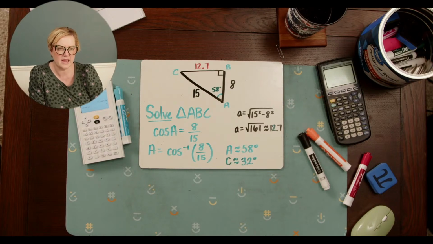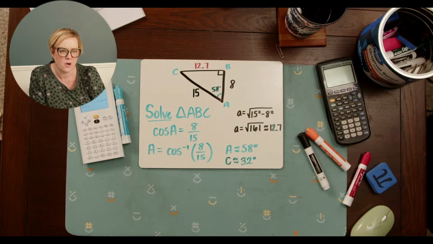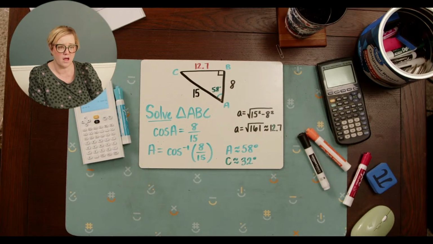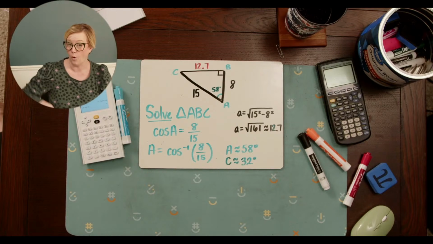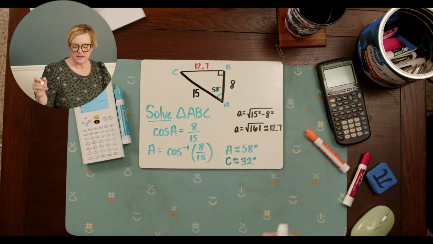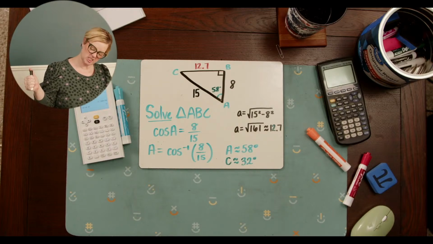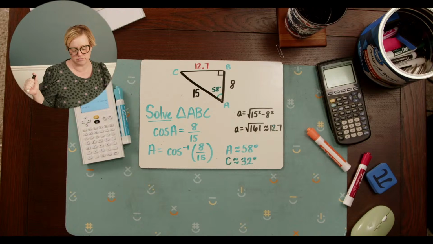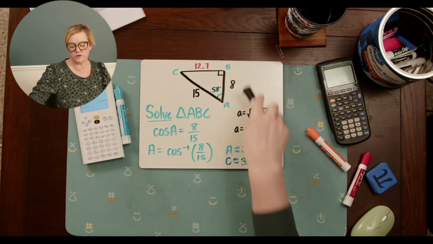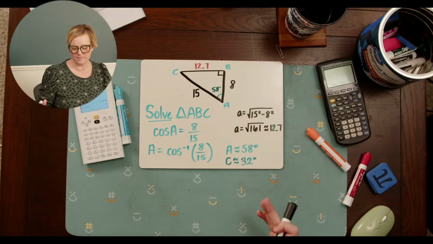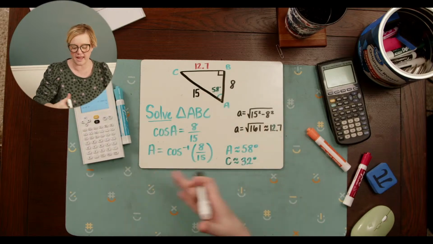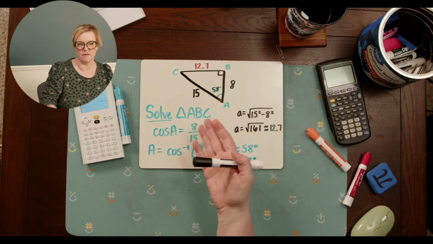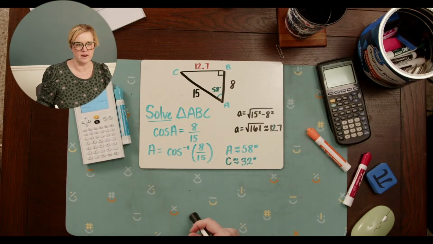Why didn't I use law of sines if I had a known ratio? I did not bring up law of sines because we were mainly focusing on using trig ratios to start with, but we can do law of sines. You could have used law of sines to do this one, but that probably would not have been my first instinct personally. Not saying that it's wrong, because the triangle is the triangle, right? When you're saying solve a triangle, you solve the triangle.